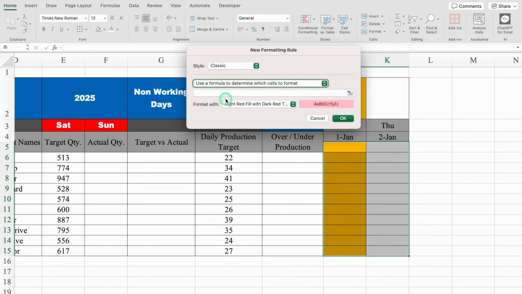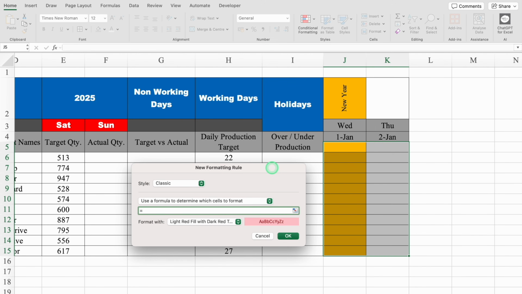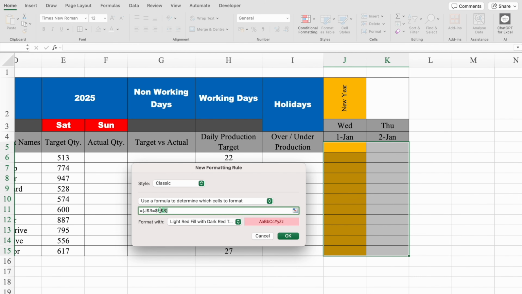and from the drop down I'll be selecting use a formula to determine which cells to format, and the formula will be, we'll take this down, plus or equal to, we'll click on very first day. I have to highlight the whole column, so I'll be removing first dollar, is equal to, we'll click on Saturday over here on the left hand side. We'll take this in bracket. We'll copy this formula. Control C or Command C. We'll come to the end. Plus, we'll paste my formula. Control V or Command V.